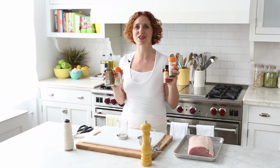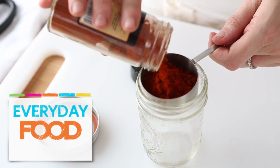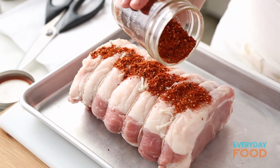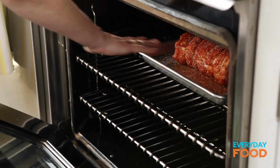Key to great summer flavor lies in these jars. Well, it lies in lots of areas, but today I'm making a fantastic all-purpose spice rub. I'm gonna put it on a roasted pork loin, but make a lot and save it. And whenever you need a little hit of flavor, throw some on there. You could put it on chicken, you could even put it on fish. The world is your oyster.